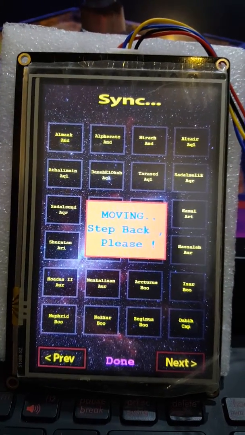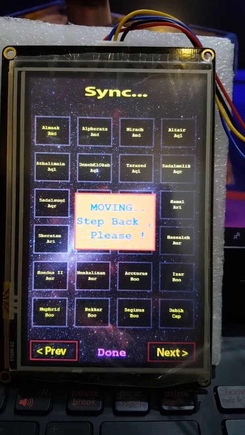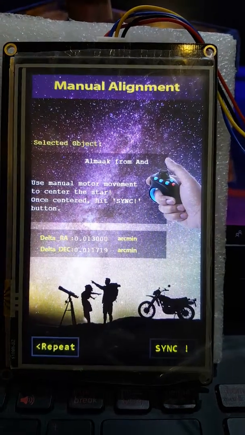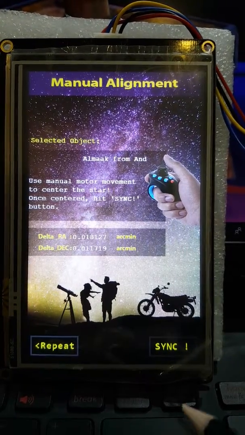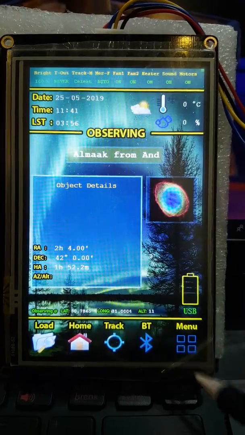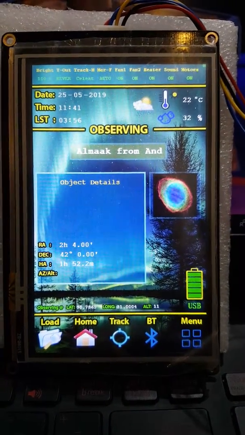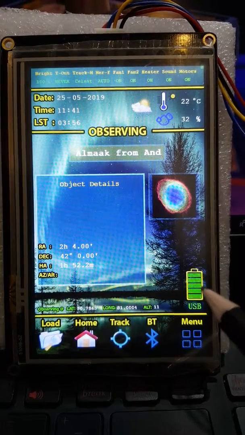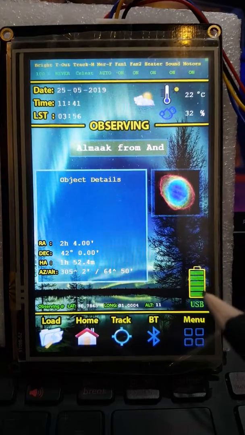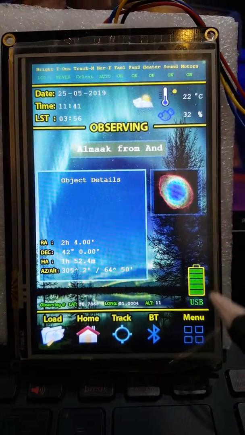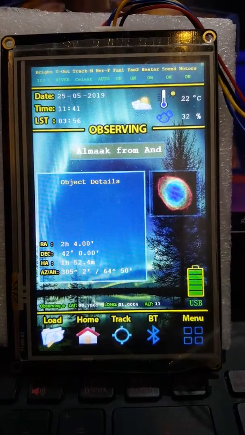Just waiting for the motors to stop. Okay, here we are. Here's the selected object, the coordinates and so on. Let's hit sync, and now it moves to the main screen. I have added the battery indicator and a simple progress bar that changes its value up or down according to the power of the battery.